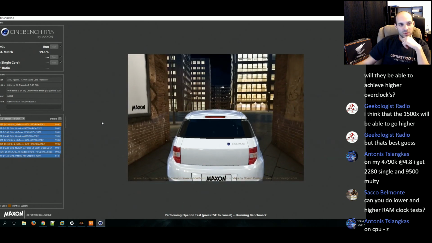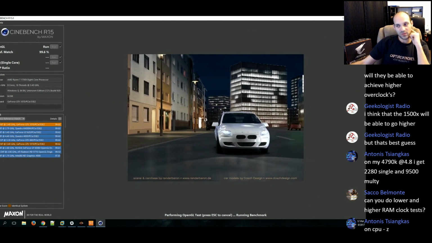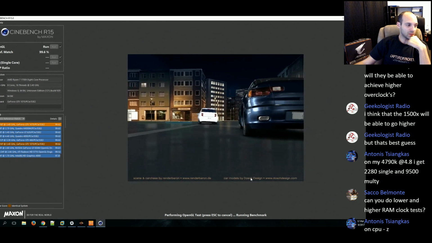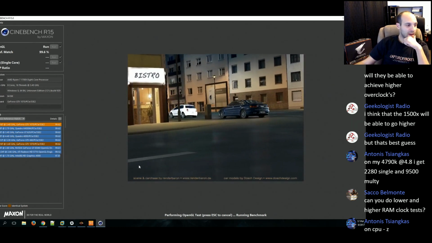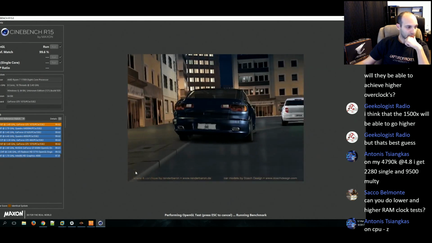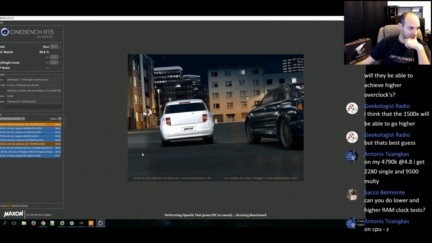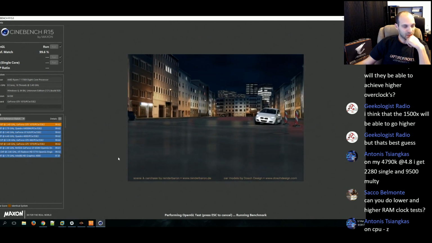So let's see what else we can test. Let's load up Cinebench. So I'm going to run Cinebench while I have these VMs running, and Chrome and Slack and all that other stuff. So let's just run it as is. Now I'm at stock voltages too. I didn't change the CPU configuration at all. Oh, of course I did the graphics card. So while I wait for that, that is a GTX 1070 running.